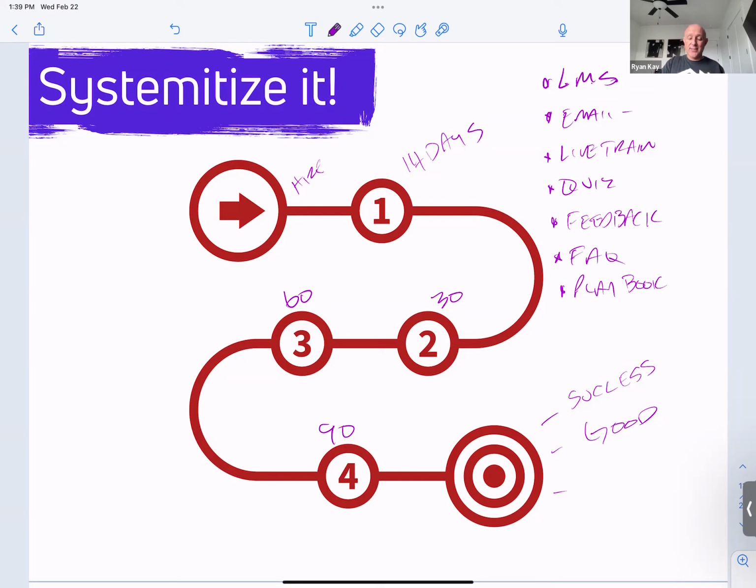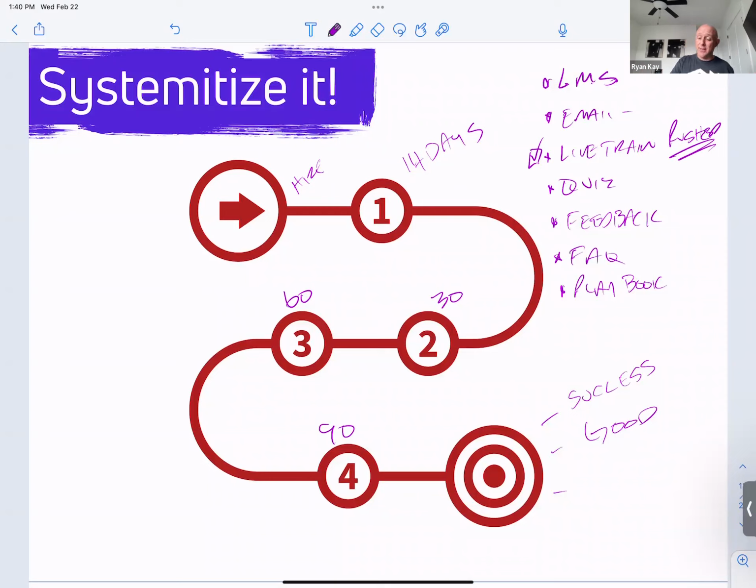If you're lucky, there's some type of live training that happens in the first 1 to 14 days. Most organizations at least have some type of training. It's most likely not very organized. It most likely isn't something that can be repeated or scaled. It most likely is something that is rushed. It's rushed because the person doing it doesn't have the time, not because the person receiving it doesn't need it.